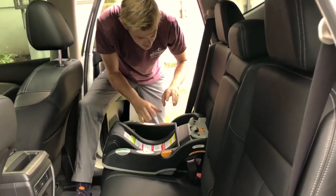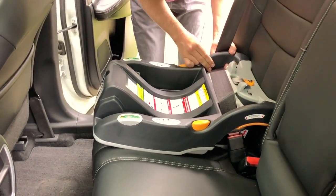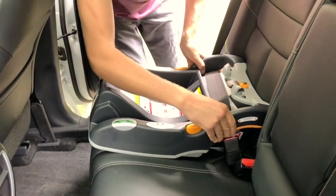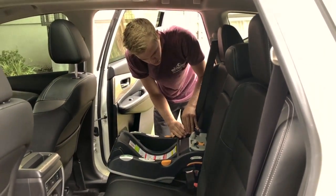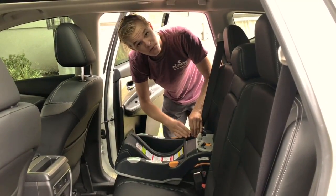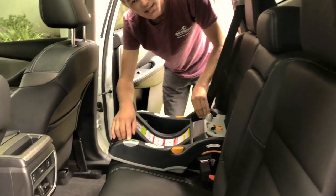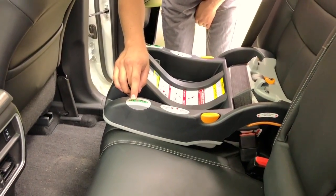Okay, now it's secure. To test that, we grab where the belt path is, and we try to move it side to side and front to back. About as much as a firm handshake is the amount of pressure you want to put on it, and we notice that the base is not moving at all. Before we install our carrier and make sure that our baby is good to go, we want to double check to make sure that it's nice and level, and it looks like our bubble is right there between the lines.